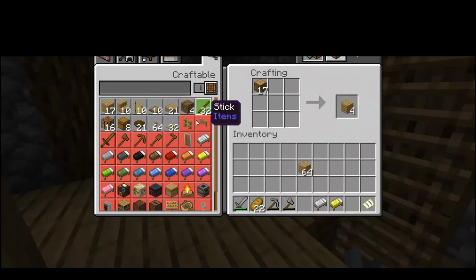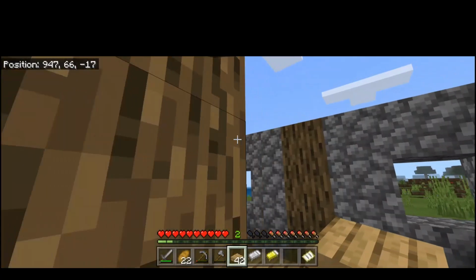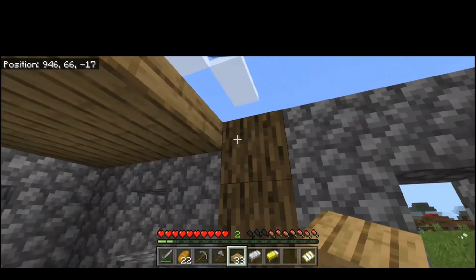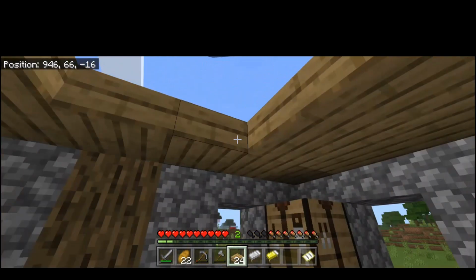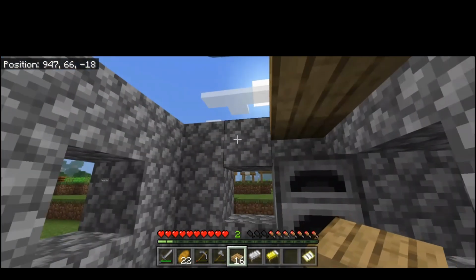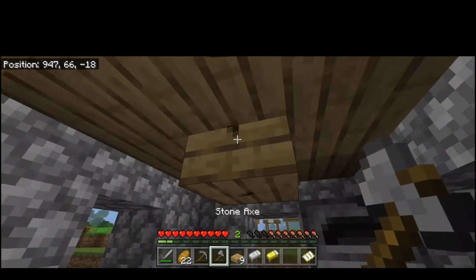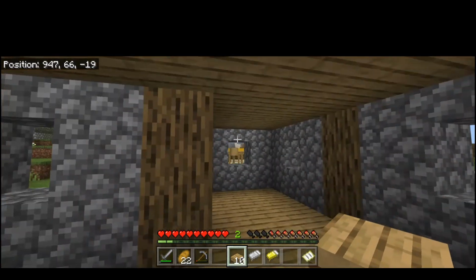Alright, now I'm gonna real quick do the top story floor. I'm gonna use slabs for this, that way it makes it look like this has way more room. It really does. So that way we're not squished. It also allows us to put chests up to the ceiling in here, if we decide to do that. Yeah. Okay. I should probably grab my carrots, to be honest. But I didn't, because I'm a dumbo.